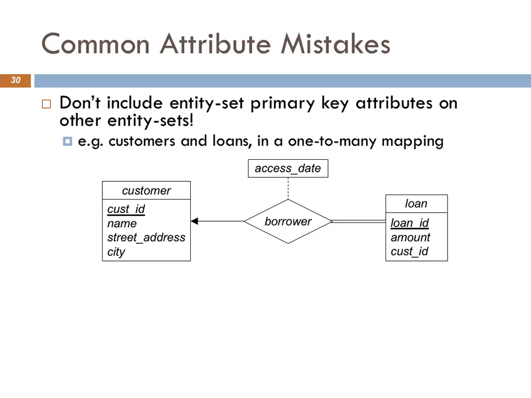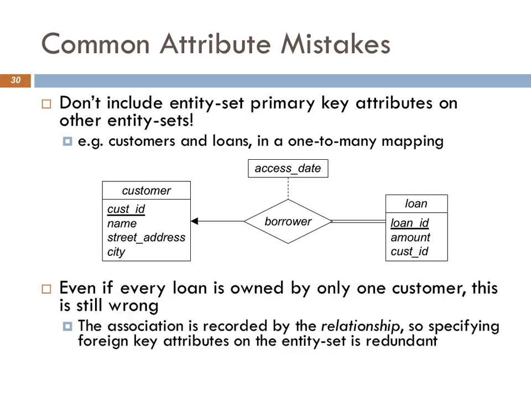Okay, so this is an example where, like I said, this diagram has a particular characteristic as well: a loan is only owned by one customer. You'll notice, because it's many to one from loan to customer. So each loan can only be associated with one customer. In that kind of situation, it can be very tempting to put customer ID in loan. But this is an abuse of the entity relationship model, because you're not supposed to indicate this explicitly in this way. Okay?